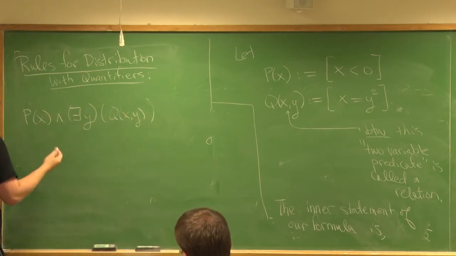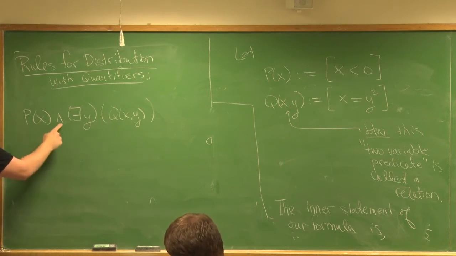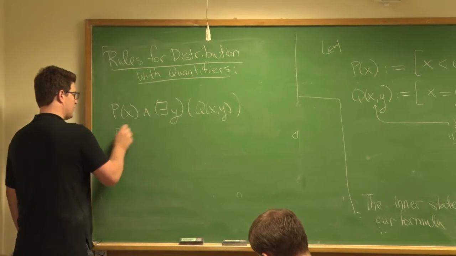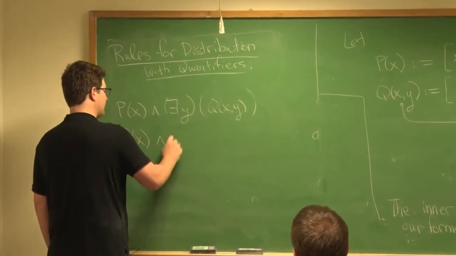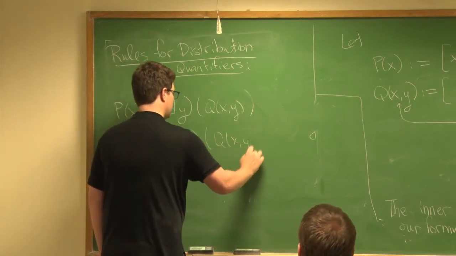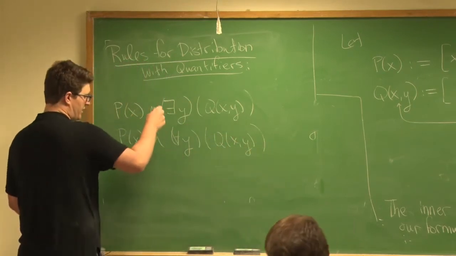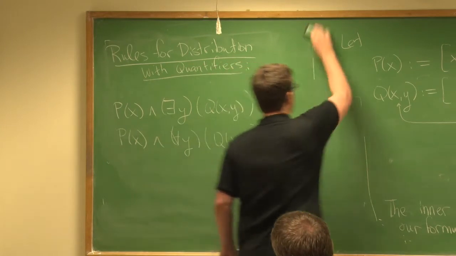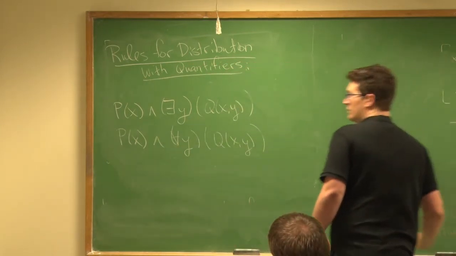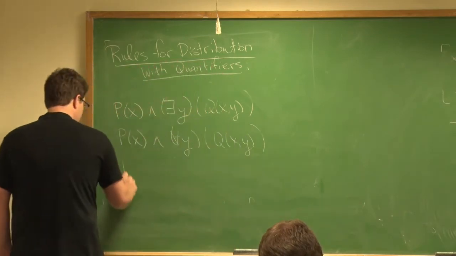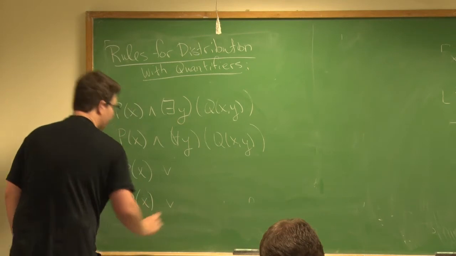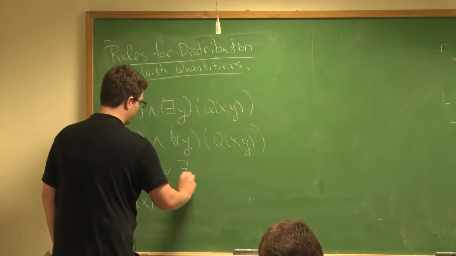Okay, I'm just going to write down all the possible combinations where we have a connective here and then a quantifier here. So p of x and there could be a for all here. Okay, and then I'm going to leave space because I'm going to write what it's equal to over on this side. Okay, so now we could do p of x or, and then we could do an existential quantifier.